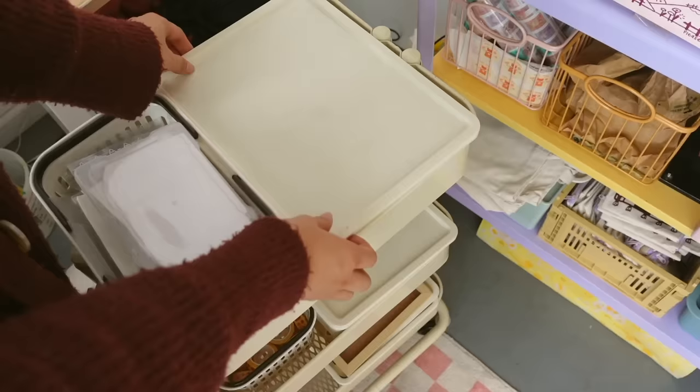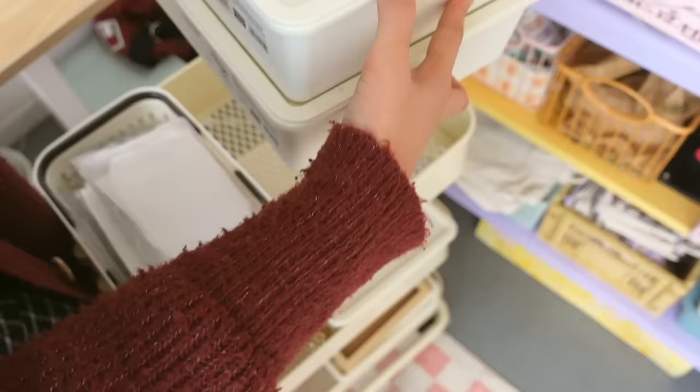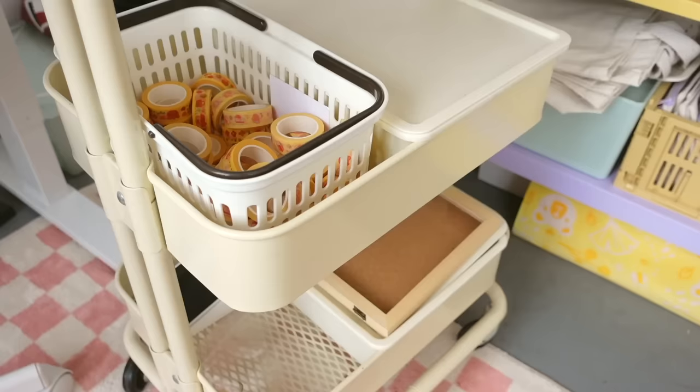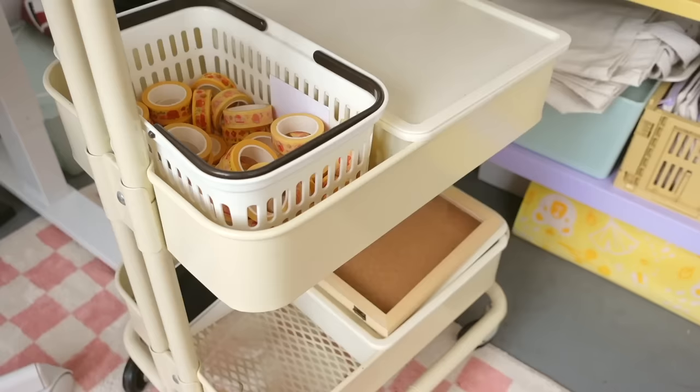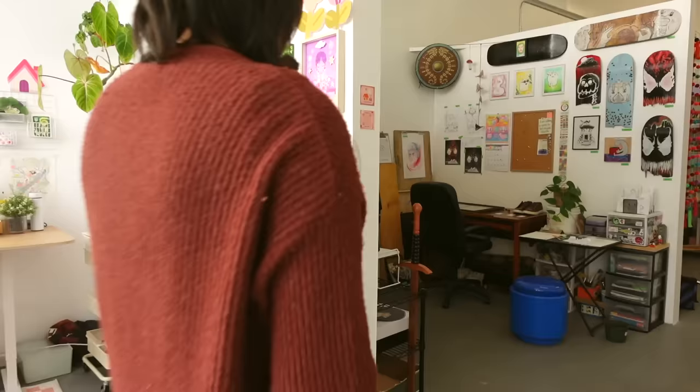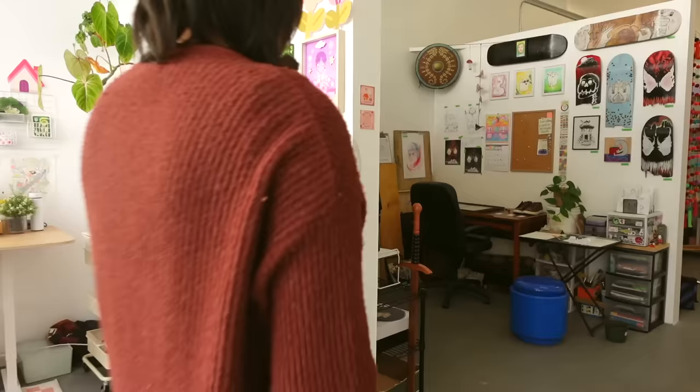Right next to my main inventory shelf I have this cart that I've had for many years that I call my sticker cart. This is where I keep the majority of my stickers in these plastic bins. I got these bins from Miniso years ago — I feel like they still have these divider bins but I'm not entirely sure — and they've been very helpful for keeping my inventory neat and tidy. The more I go on making stickers every year the more boxes I have to buy, so I think I might have to make a run and get more of these boxes soon.